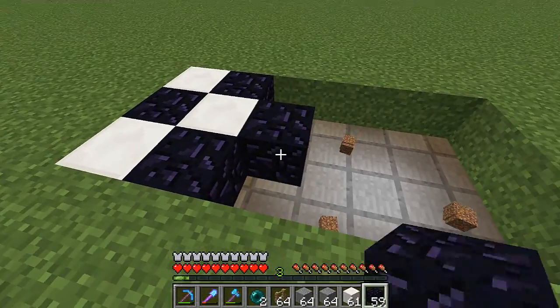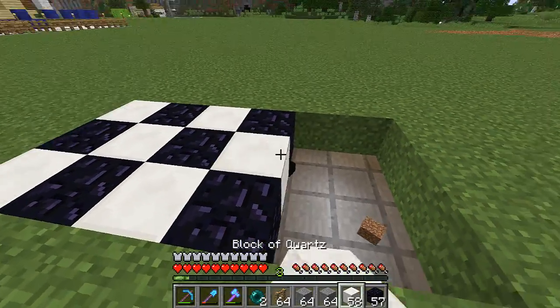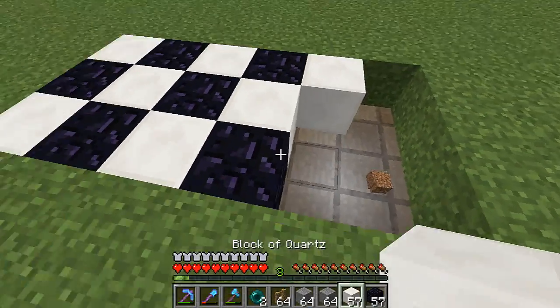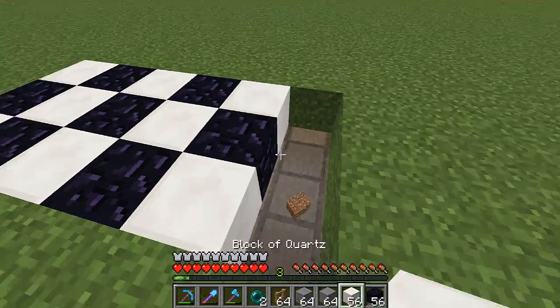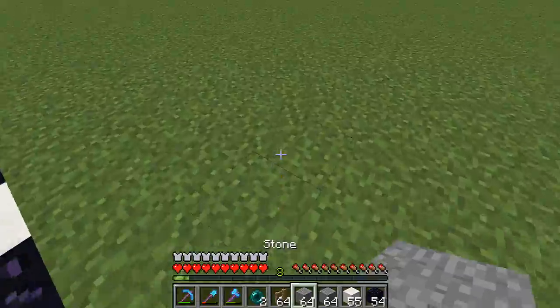This is going to be the finish line, so if you cross this a certain amount of times, you win. Of course, this is a single-player world, so... But yeah, I'm going to use my imagination. Imagine that I'm racing against some people. So that is going to be the finish line right there.